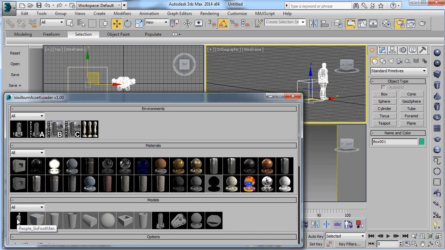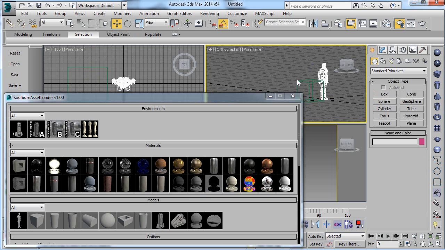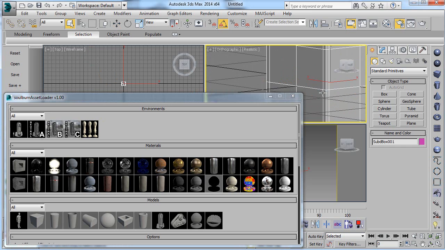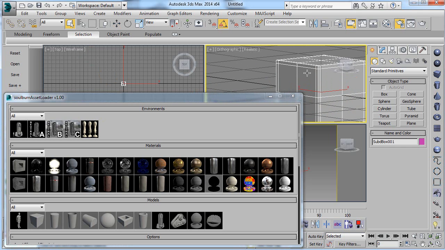Note the 6-foot tall man specifically only works if you're using 1 unit equals 1 centimeter. Otherwise, he'll be a different size. But you can customize that and change his size and resave the file for your own scenes if you happen to use a different size for things. So you can use this to bring in all sorts of things. For example, a sub-D box. This is just a box that has edges set up so that when you turbo smooth it, it is properly subdivided, giving you that nice edge.